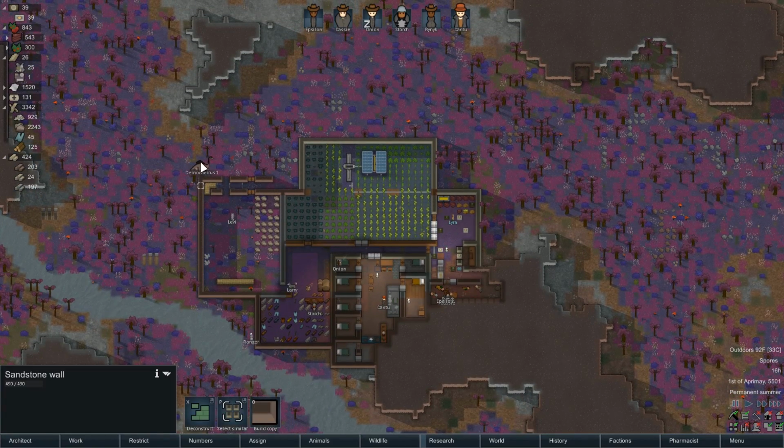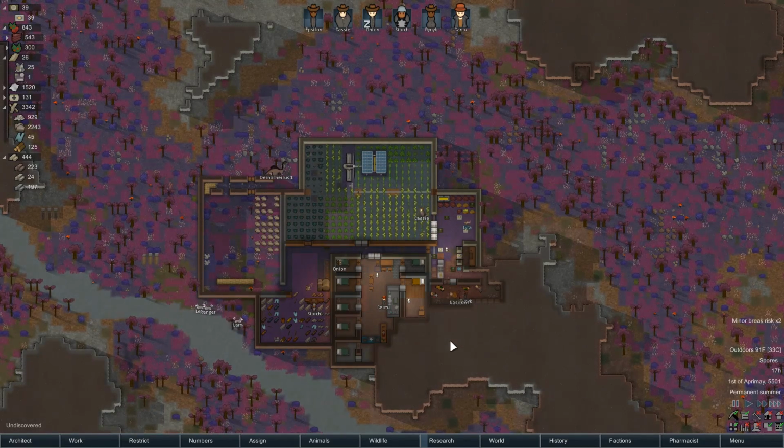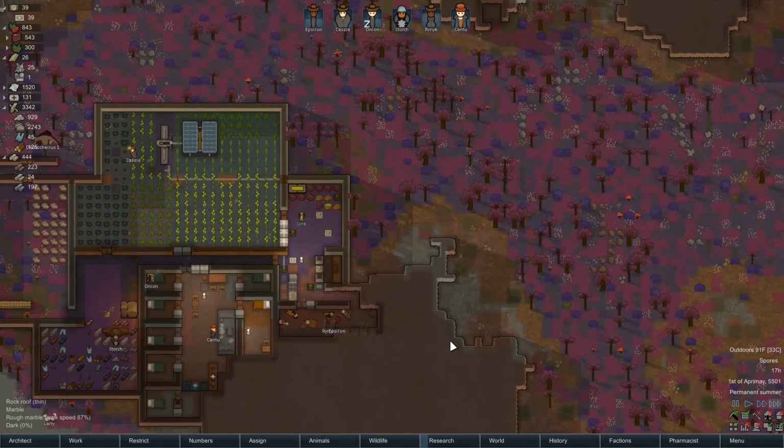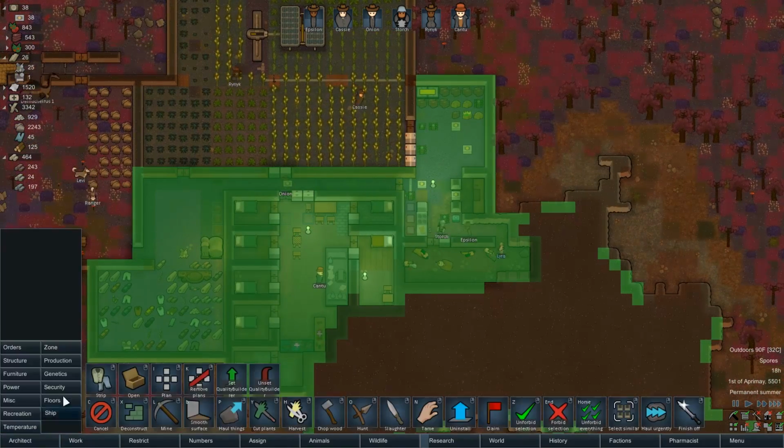Huh. Wandering. Egg progress. Huh. Well, at least you'll graze, so that's nice. I don't know what I'm gonna do with you, to be honest. Huh.